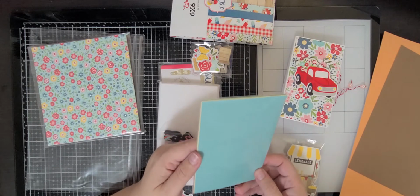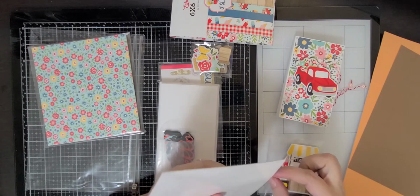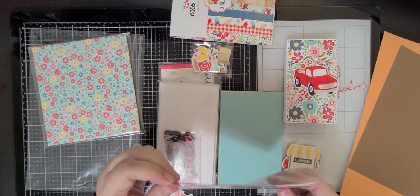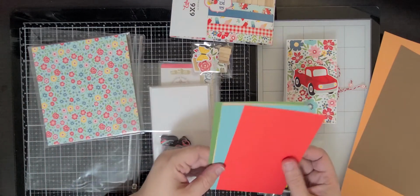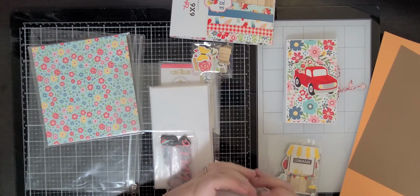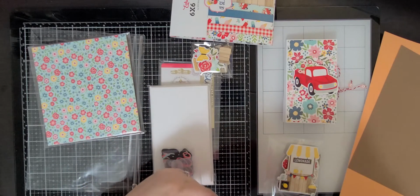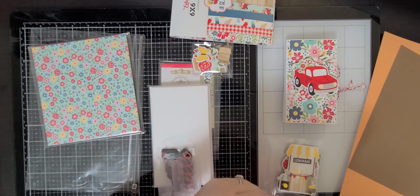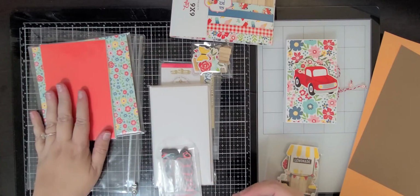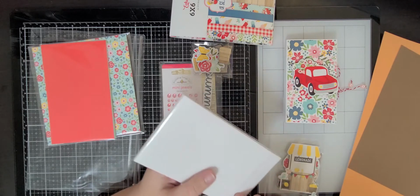And then here I included some solid color paper, and these are 4x6. I had these left over from making the envelopes, so I cut a 4x6 piece off of each of them, and I included them in here for my partner to create. They could cut from it, they could use it as a mat, they could do whatever they wanted with it, just to help them create the card. So I included those. And then here are my cards and my envelopes.